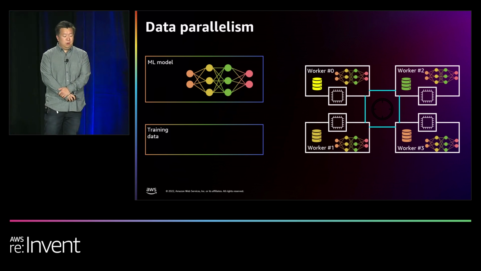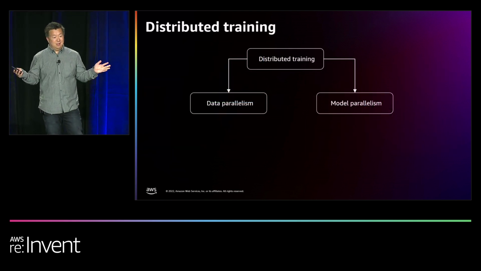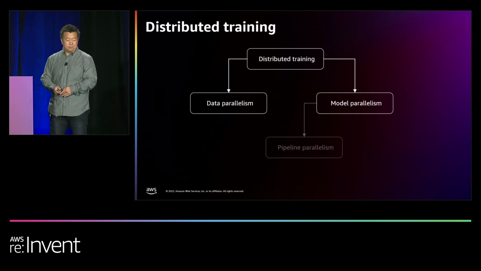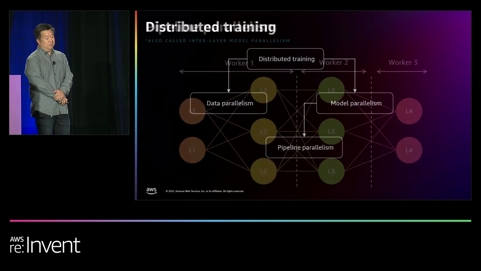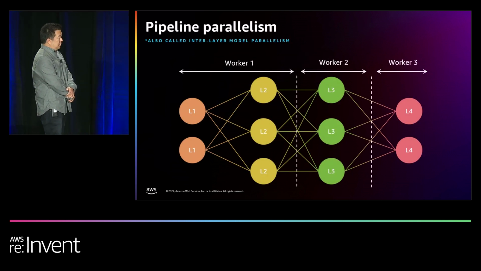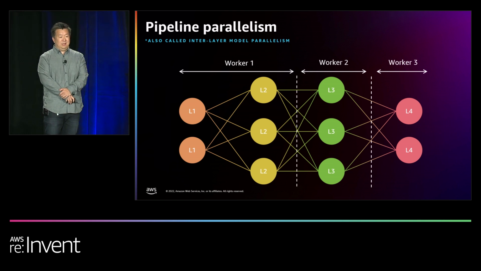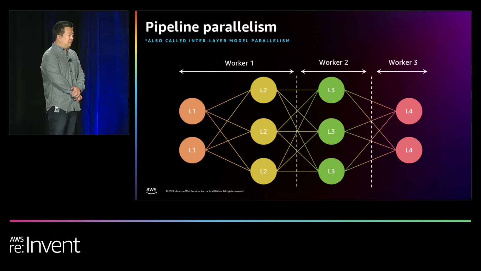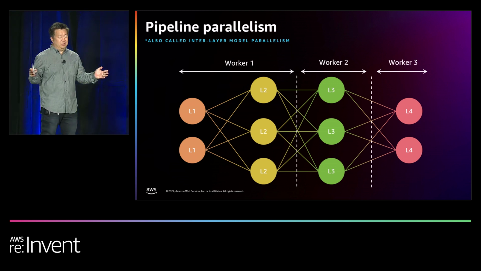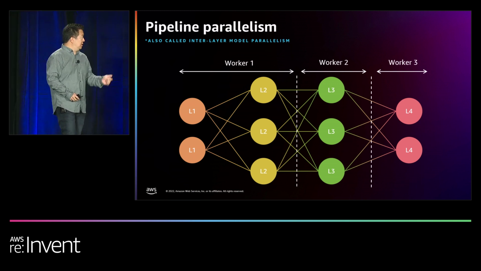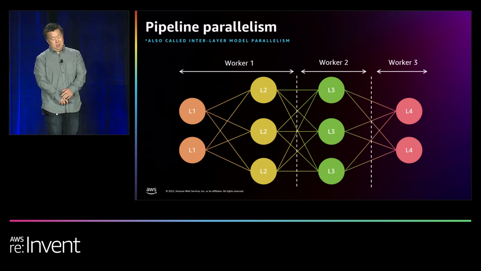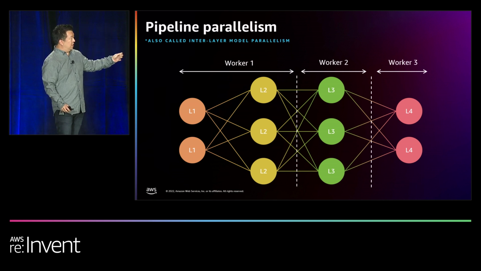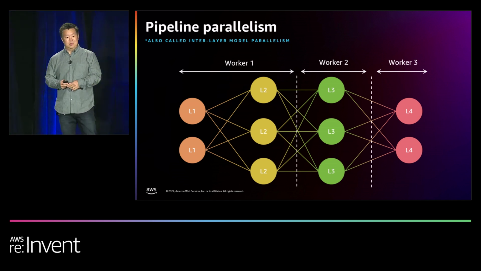But what do you do when your models are big and they don't fit on a single accelerator? Then we look at model parallelism. There's two forms of model parallelism today. The first one is pipeline parallelism. Now, on the screen, you see a neural network, and you see the various layers that make up that neural net. Basically, what we need to do is split up that neural network so it fits on these accelerators. You can see pipeline parallelism, also called interlayer model parallelism. We essentially divide up, and you can see those dotted lines, the layers of the model.